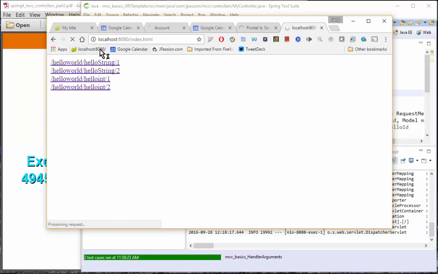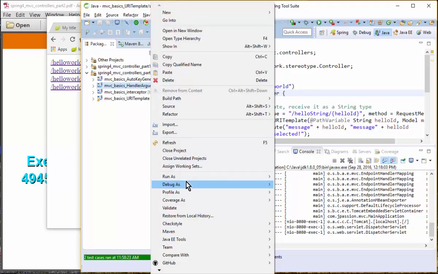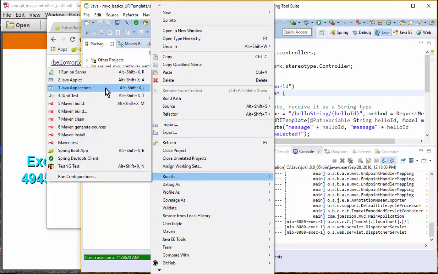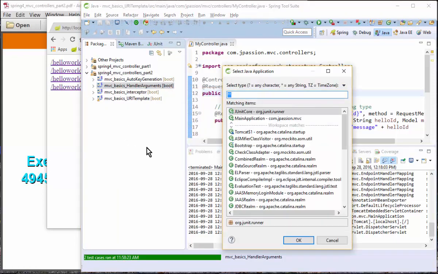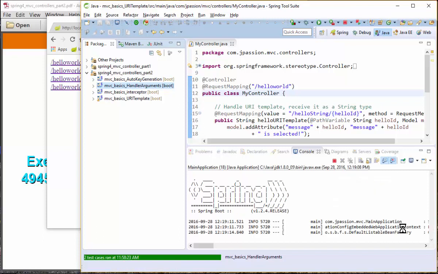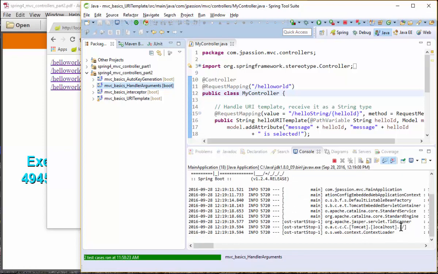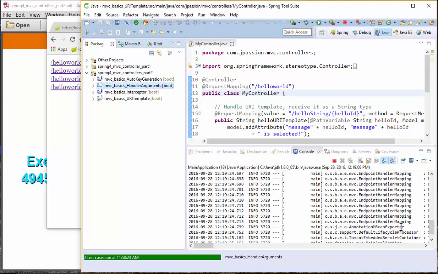Okay, go to 8080. Oh, did I actually stop the previous application? Let me make sure I stopped it and run as Java application. Okay, so it's definitely restarting. Okay, it's done.